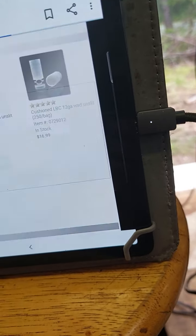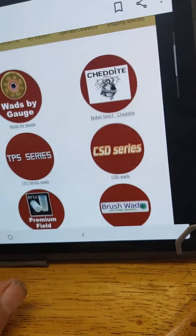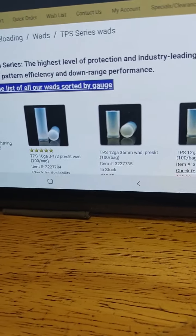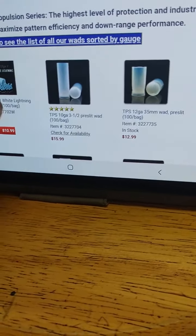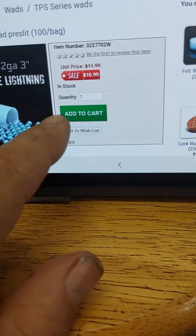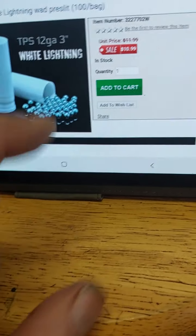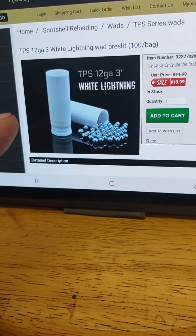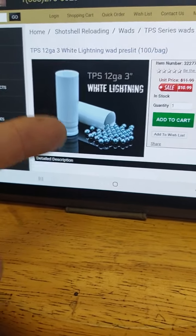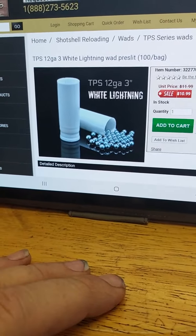One of the best wads, though, I'm going to tell you this right now, to me, the cushion wad is doing great, and I absolutely love it. But to me, the all-around wad right there, and it's in stock, pre-slit and everything, guys, is $10.99, but you only get 100 of them. Only thing you got to do is put a felt wad, a fiber wad, anything, a piece of it in the bottom to keep them from blowing that gas seal out, and go with it.